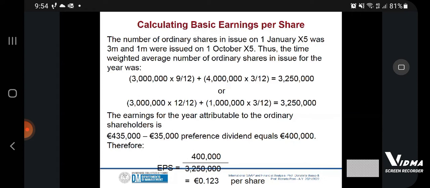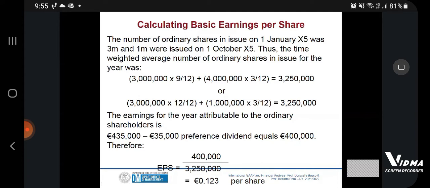Now, how do I come up with these 3,250 shares in issue? You see the number of shares that is the denominator of the earnings per share figure? How do we come up with this value? There are two ways to calculate that, and both of them are here represented. You can use either of them. Whatever you decide to use in your calculations, you will be right. The standard allows them both.